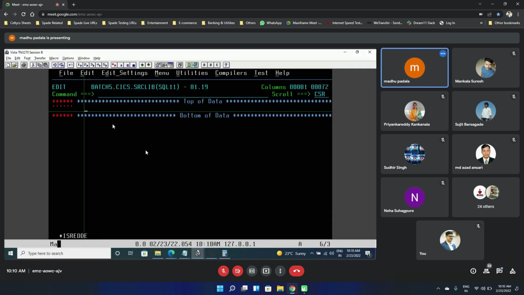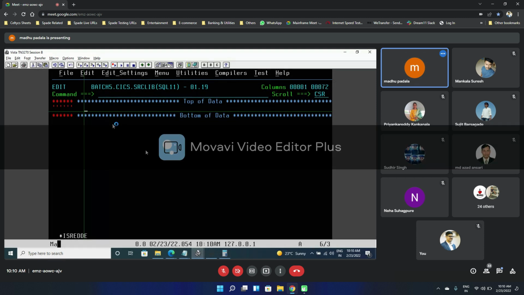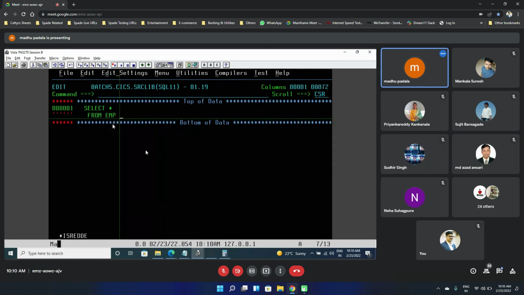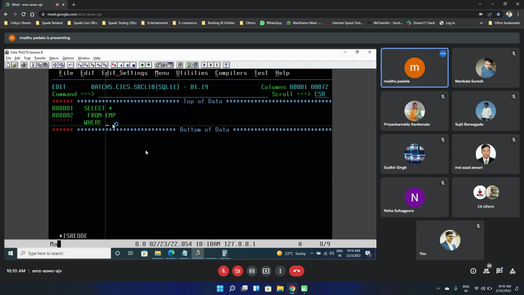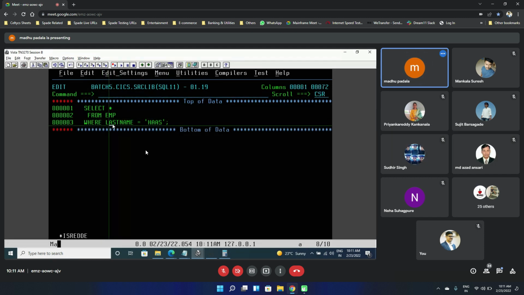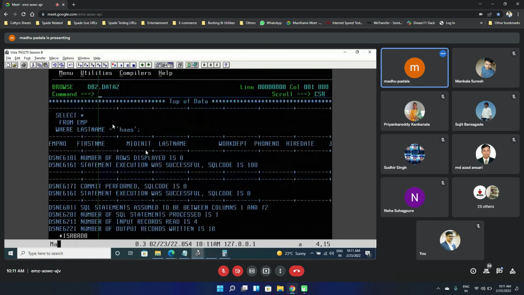Sometimes the data may be in small case. Select star from EMP where, for example, last name equals haas in small case.